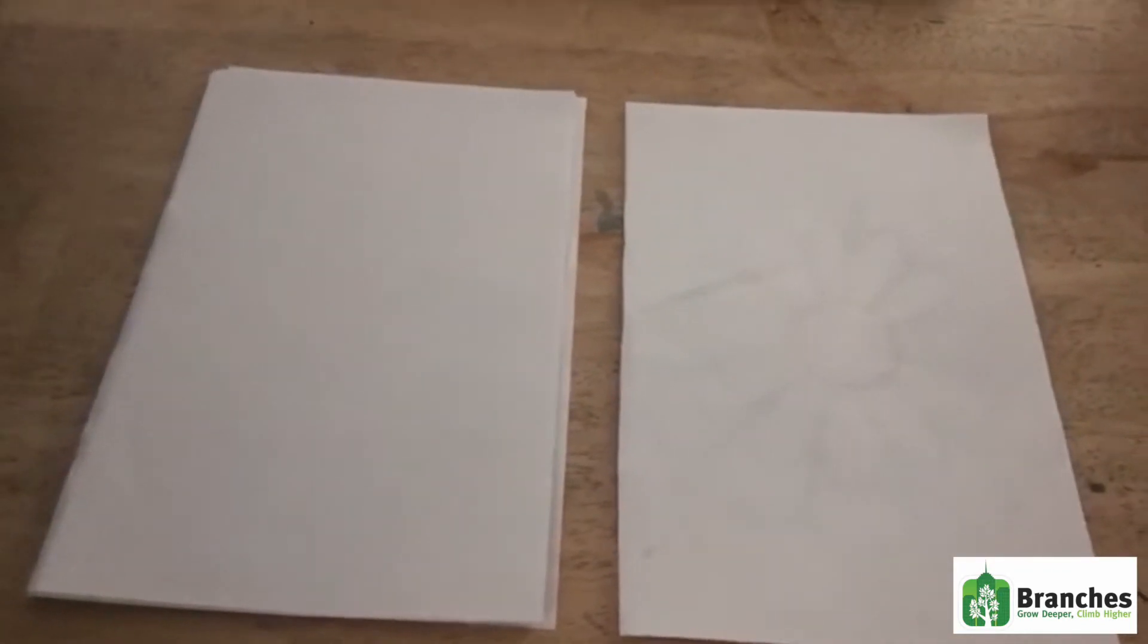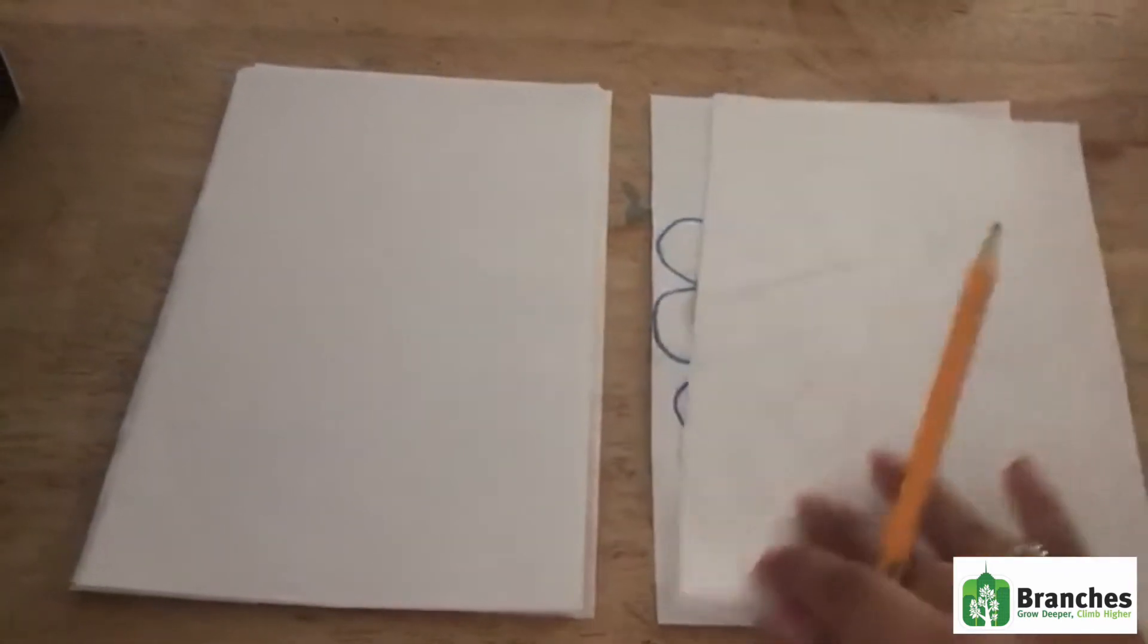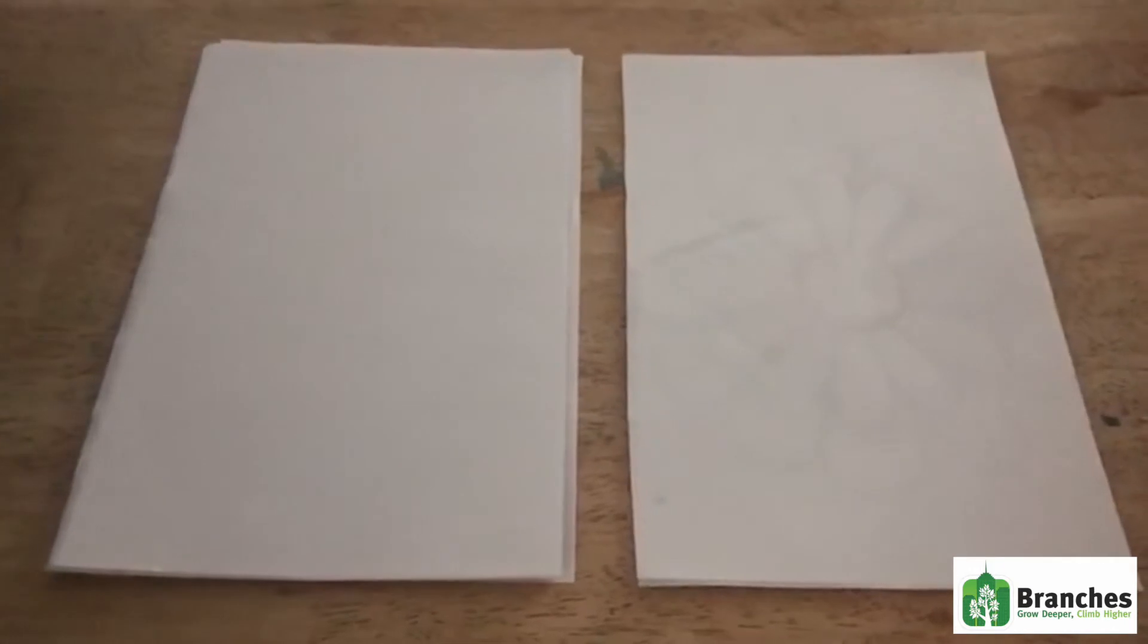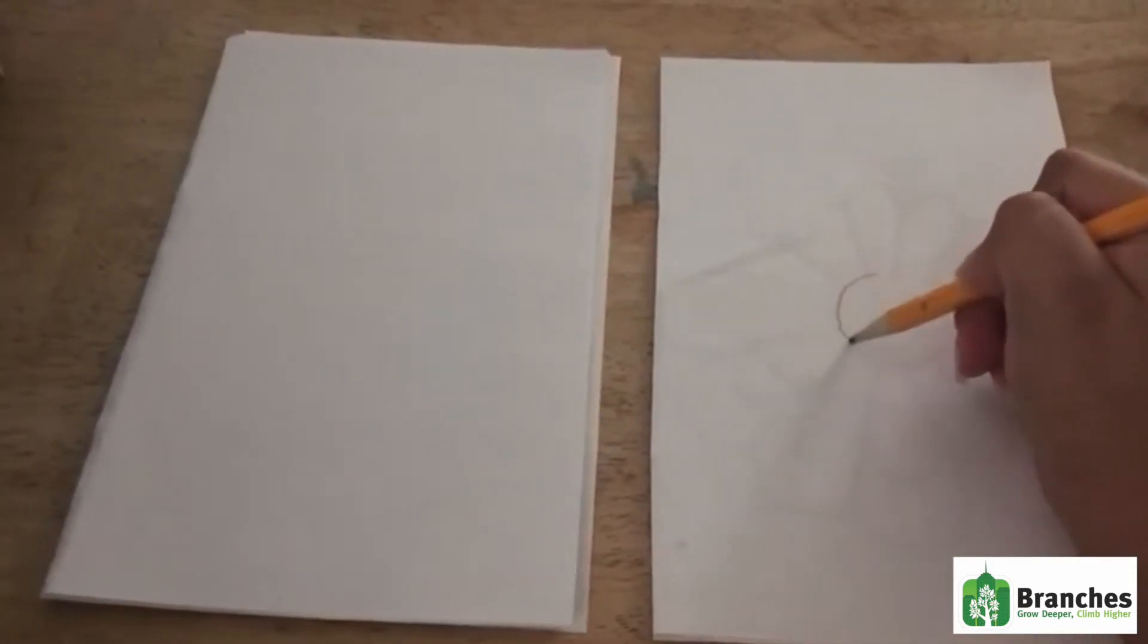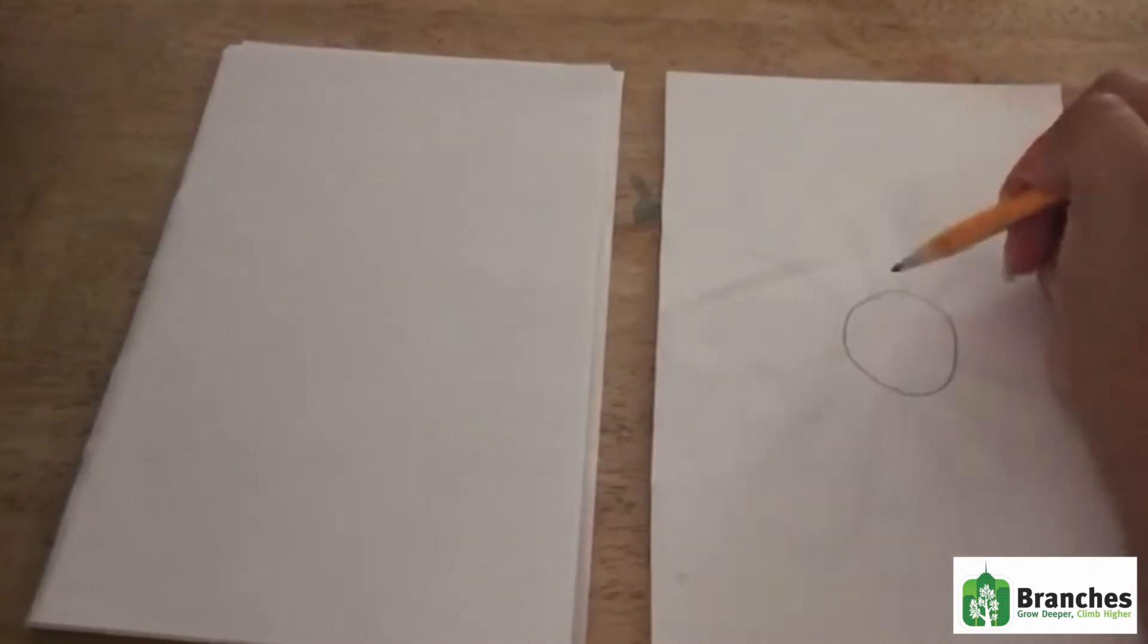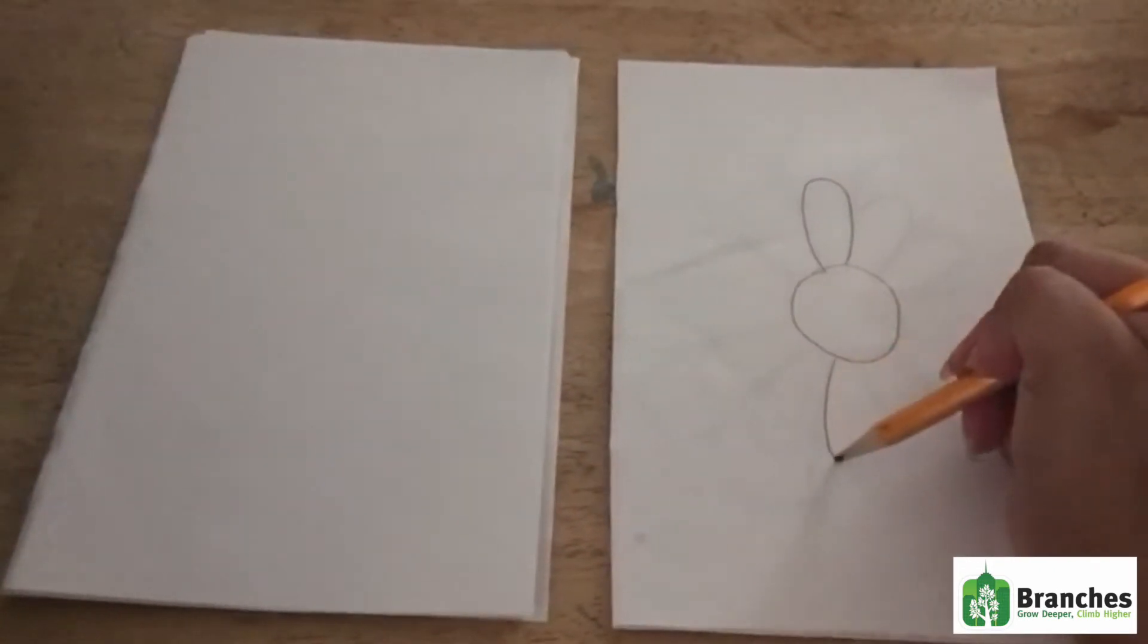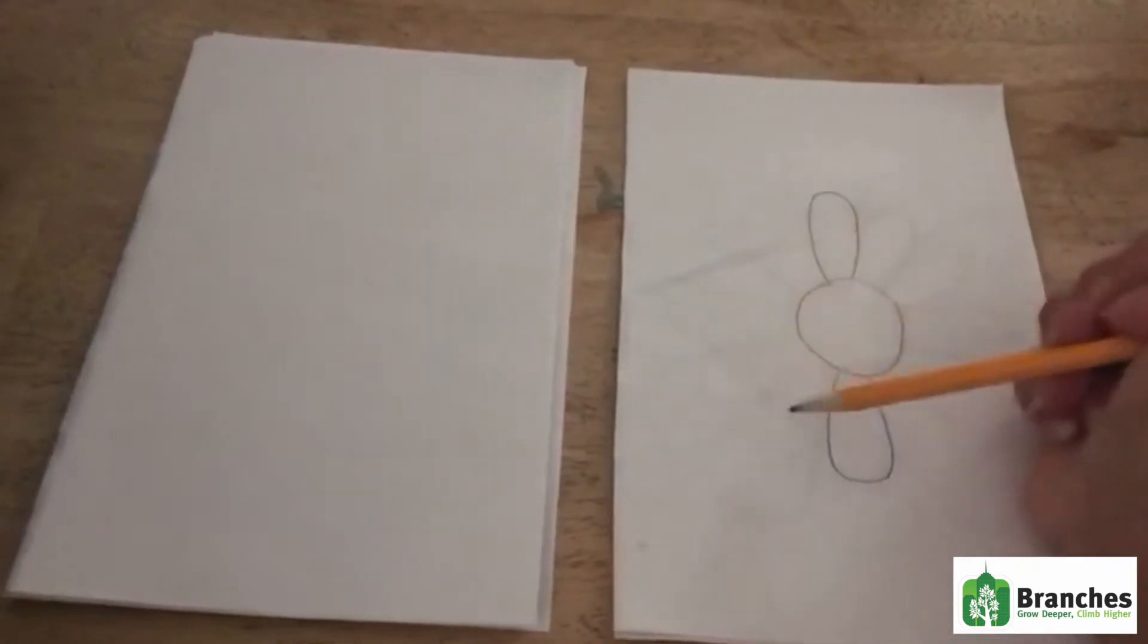For the next part, we're gonna draw a flower. I have a template here that I'm gonna trace over and I'm also gonna make sure that attached is a template for you guys in case you want to print it out and draw this. We're gonna start off by tracing this. We're gonna draw a circle in the middle, and then we're gonna draw one petal on this side. For me it's much easier if I draw two petals like that, so that way on this side you have five petals and on the next side you have five.